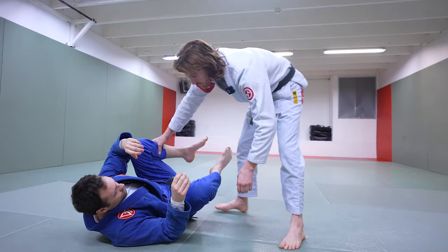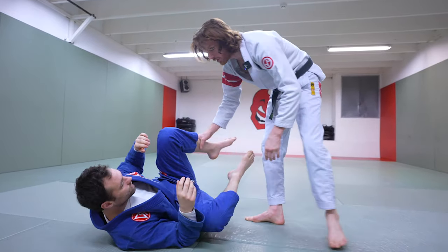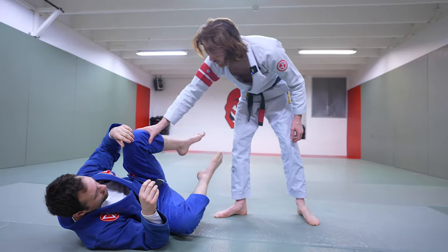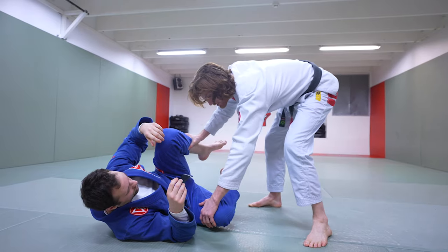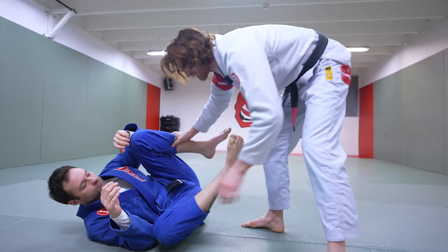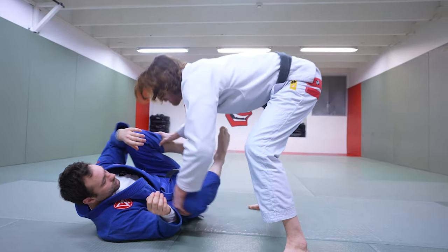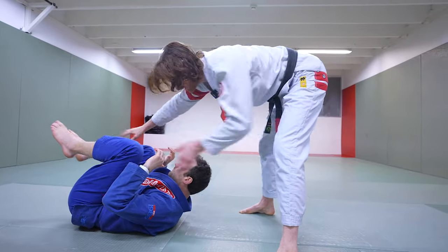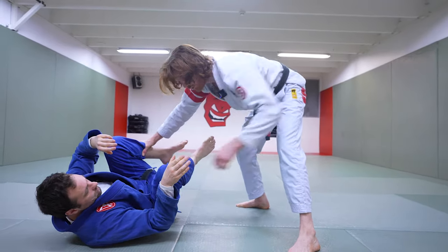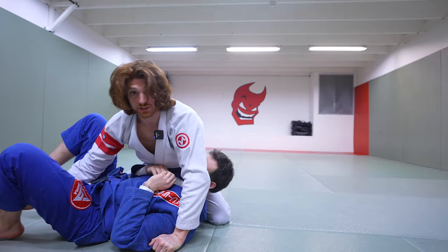This is a Toriando variation. A lot of times when your opponent is centered you're doing more like leg drag or toriandos, but sometimes your opponent will be on his side and those variations can feel difficult. What I do is control the shin or the ankle, and then really quickly at this side angle, catching the knee is a lot easier. When we're centered the knee doesn't feel as natural, but when we're here at this angle, catching this knee quickly is pretty easy. It makes it easy — because he's keeping his knee tight to protect the elbow-knee space — to get a really fast spin. What happens is I do this, and almost always he's going to try to frame my shoulders, so right when I spin, I pull my arm out, come in, and finish in a north-south type sequence.